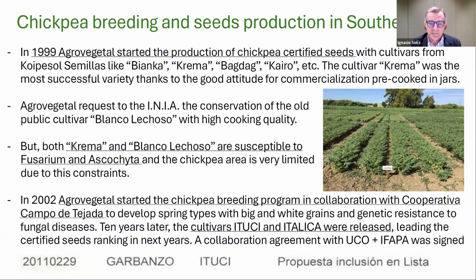Why did we start this program? Because the programs at this moment at the University of Córdoba and IFAPA were not interested in this kind of big and white seeds. Then we started alone, but very, very fast we had the help of the University of Córdoba and IFAPA, because we signed an agreement to receive the help of the public institutions with markers, crosses, and so on. I'm going to explain later. We started like a private collaboration, but very soon we made one thing that I'm going to explain later.